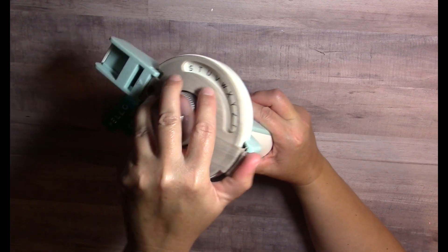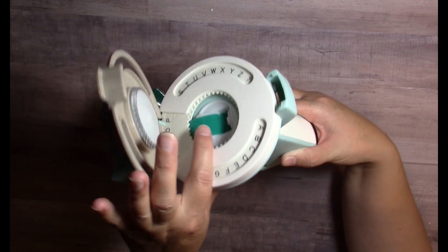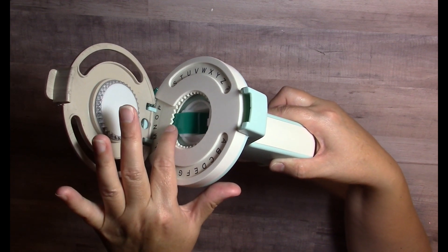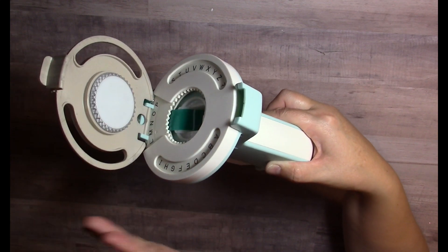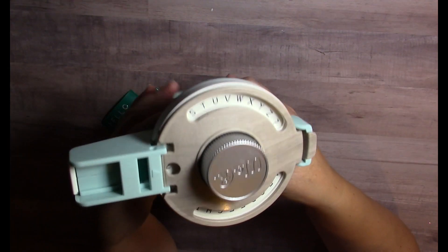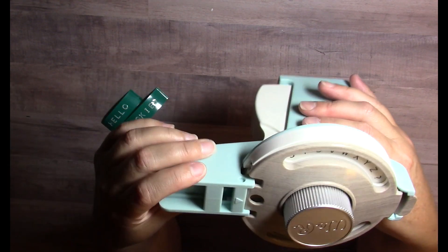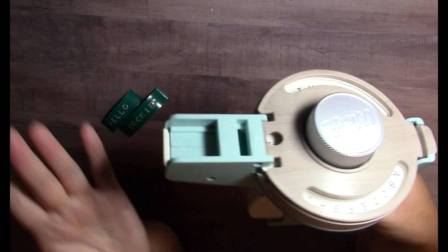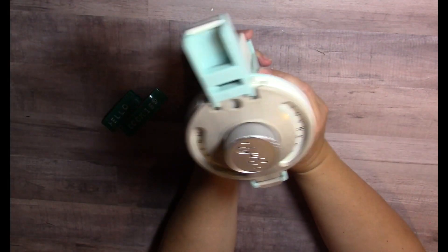The next thing: when you load your tape through the guides, it feeds up through here. Once you get it through the guides, you feed your tape through the bottom — there's a bottom portion of the character wheel and a top portion, and you feed your tape through the middle of those, then close your lid. Your tape comes out through here, and you just want to make sure you have not too much tape wasting and not too little tape. That covers the loading.